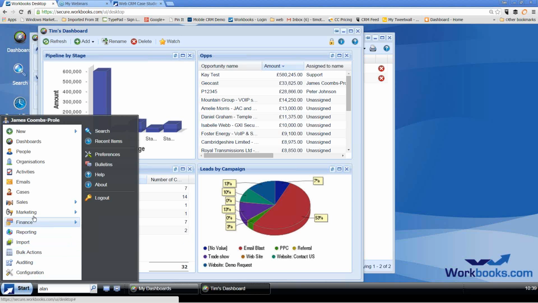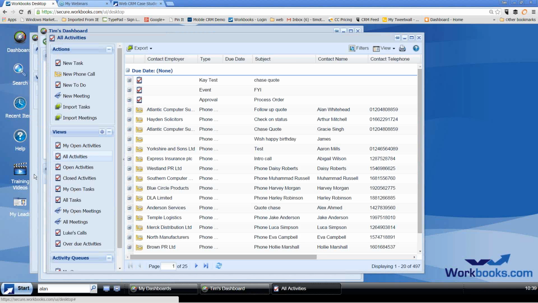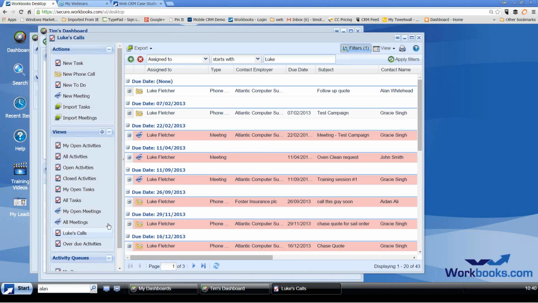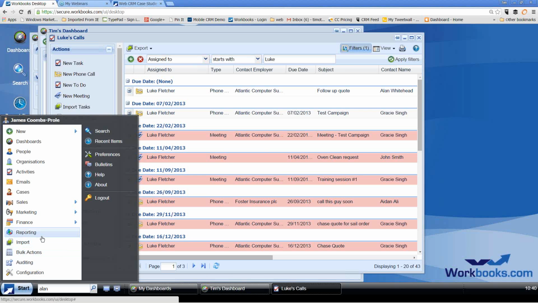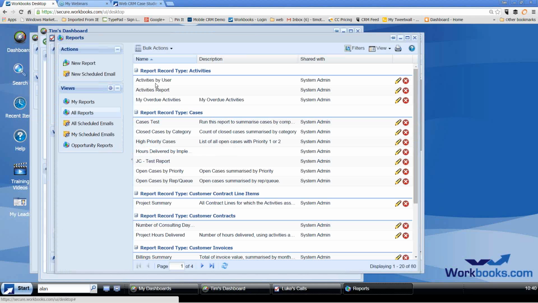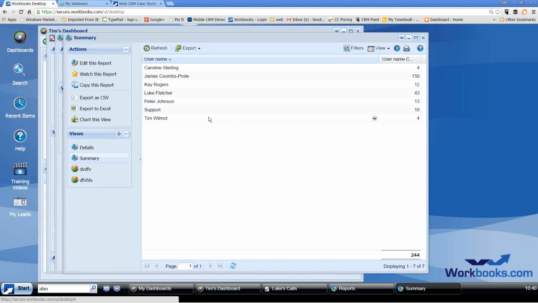You could also go to this activity section here, and this will show you all of the activities going on in your company right now, but you can then filter on specific, maybe the username, who's got to make these calls. So I've created one down here called a list of Luke's phone calls. Maybe I've got a colleague called Luke and I want to see all of the calls that Luke's doing. And the third option, John, as part of reporting, you can also group and sort here, so you can see activities by user. There we are. So I can look at my whole team, maybe over a range of dates. John, you might want to say, I just want to look at last month's calls, but again, a simple way of seeing all of those summarized calls there.